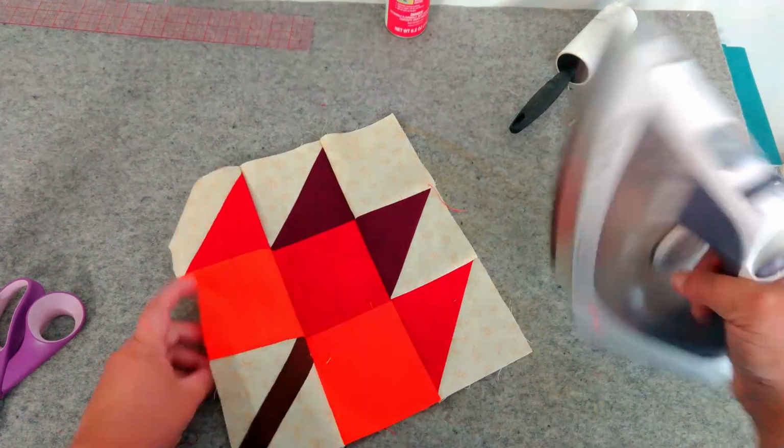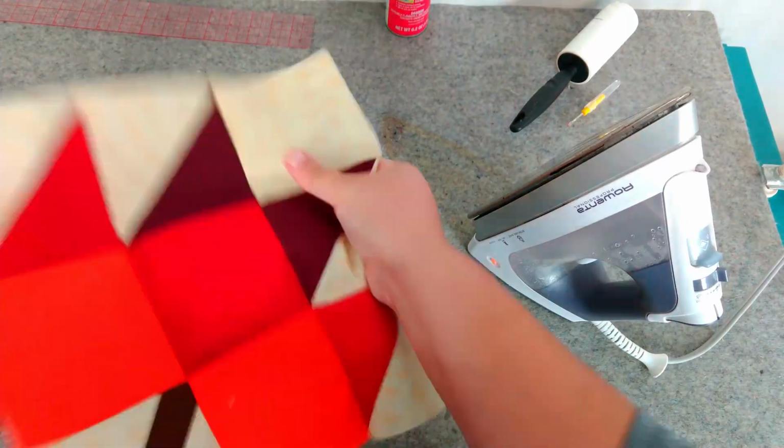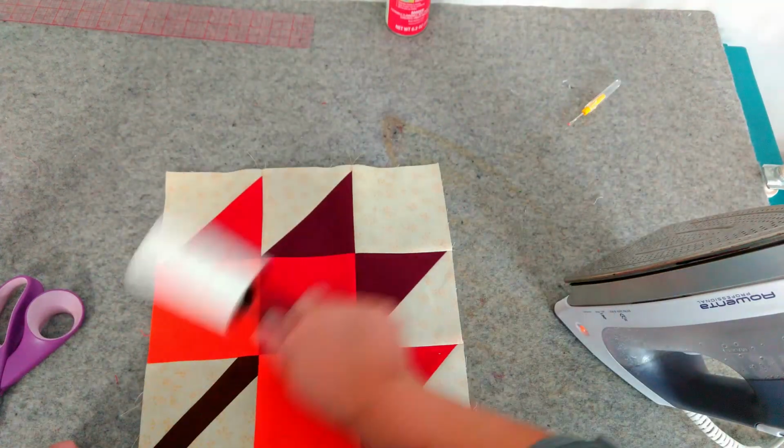You don't have to love ironing as a quilter, but it certainly helps. At this point, I'm just trying to get all of the seam allowances to lay smooth. Whichever way they want to go at this point, I am happy with.